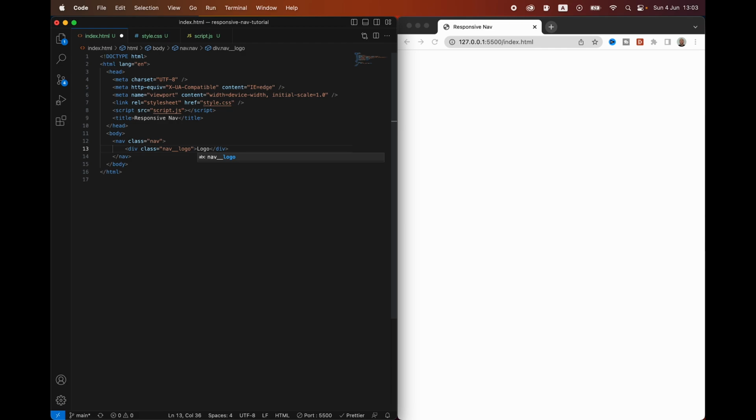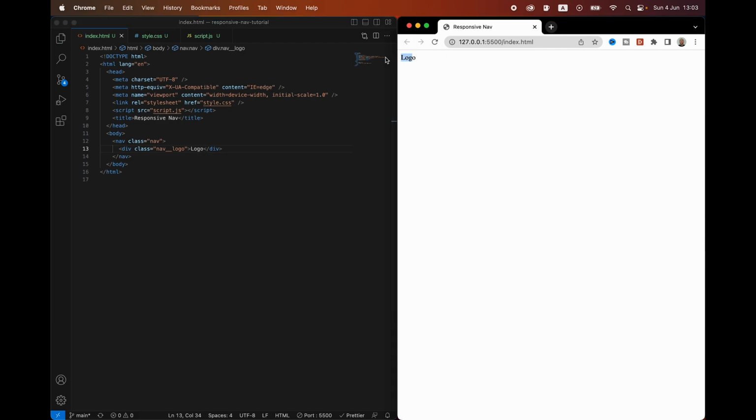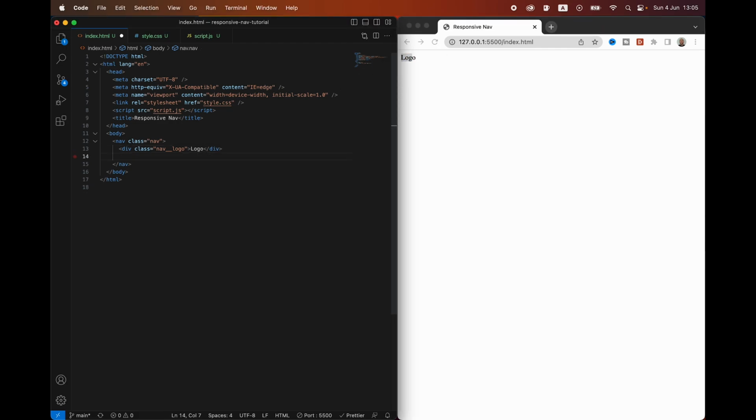be our logo. Under our logo, we're gonna create our hamburger menu by creating an A tag. It's not gonna lead anywhere, so we're gonna write hashtag there. We are gonna give it a class of nav__hamburger-menu.